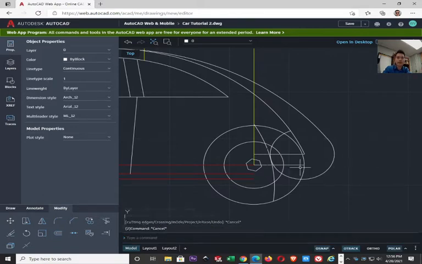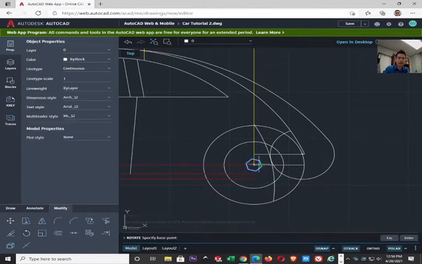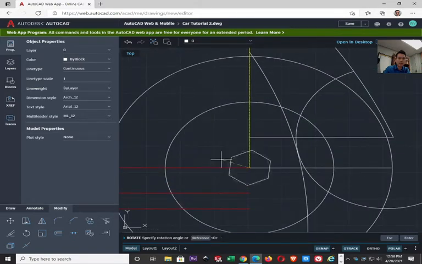The hexagon itself is not on this vertical line, so what I need to do is click on it, and then click on rotate. I'll rotate around the center, and then you can see that I'm rotating it. You will do the same thing for the wheel on the front to rotate it in the right location. The vertex is going to be on the vertical line, so I need to snap that right there. So now it's along the vertical line.